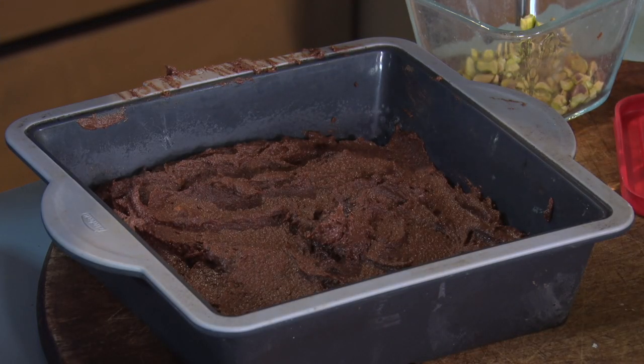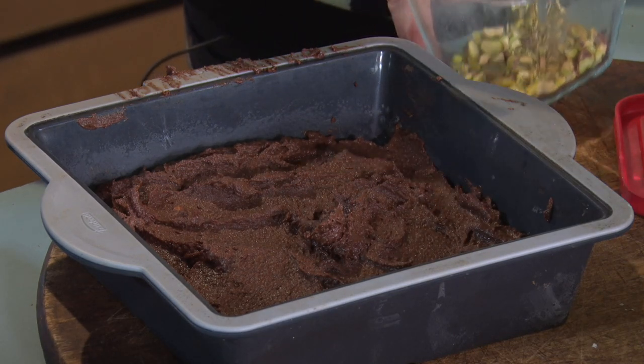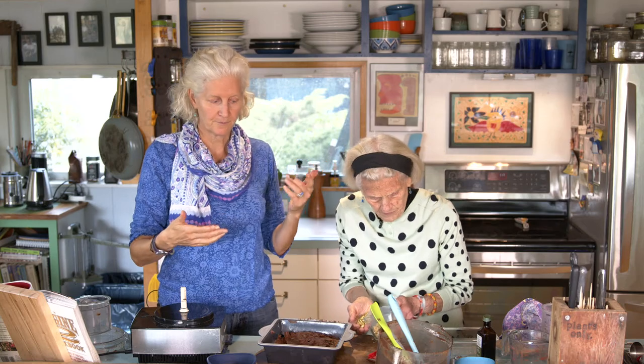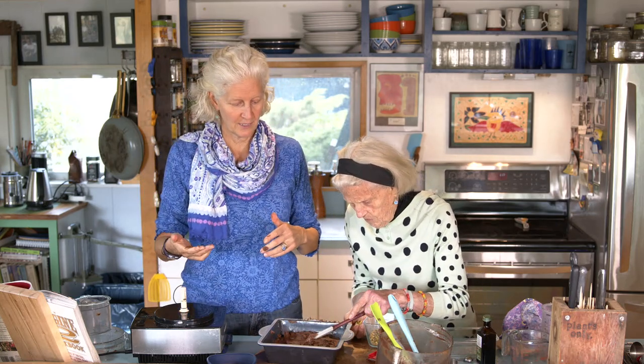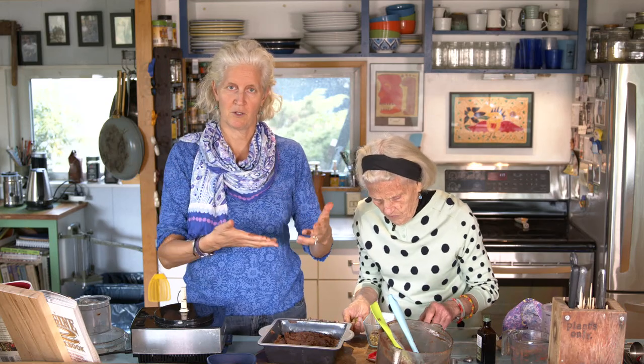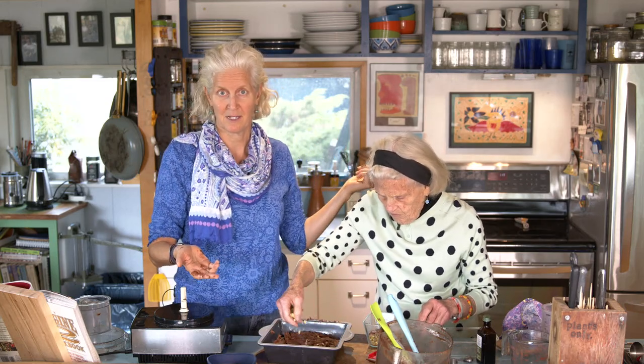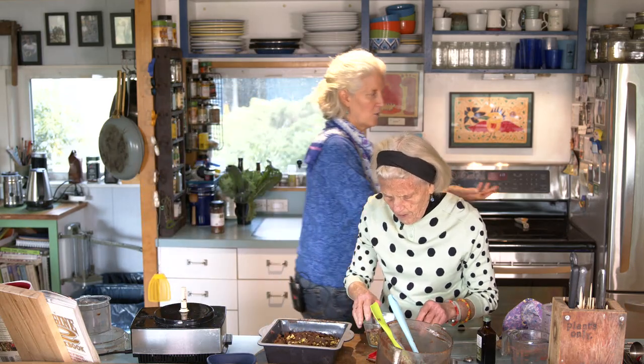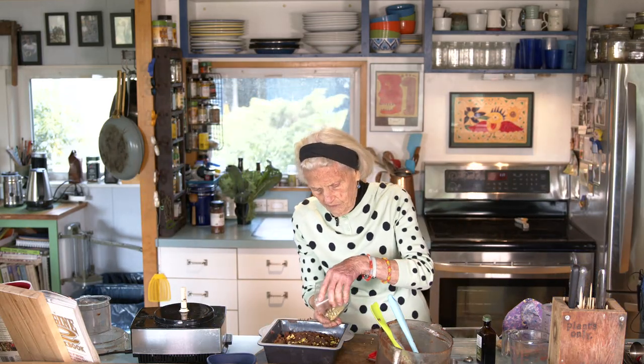I will continue. What we do now, and actually, put this on top. Sprinkle that on top, and then recover it, and you put it in the freezer. But since I knew that this would take an overnight to freeze and be able to show you the final product, I actually made one last night so we could show you. Here, just put them all in there. Put the whole thing. So the finished product is right here.